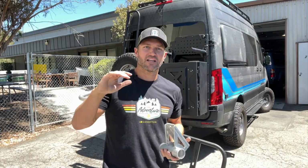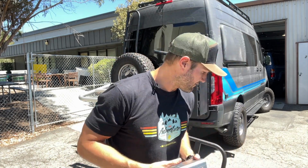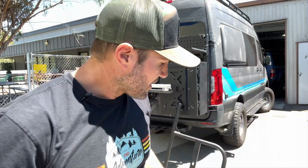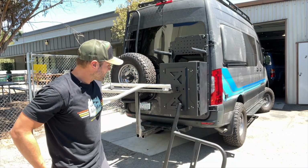Aluminum doesn't rust. It can get an oxidation layer on it. It can corrode slightly, but it's not like steel, where something sitting out in the sun and weather and rain will eventually rust. In fact, does this have any rust on it? Yeah, just a little bit. This is just a part that we have for an old product. It's got a little bit of rust spots on it. So we've talked about materials.